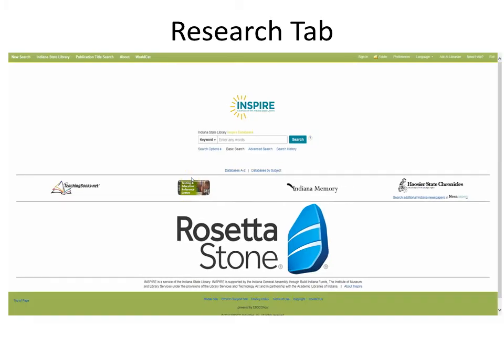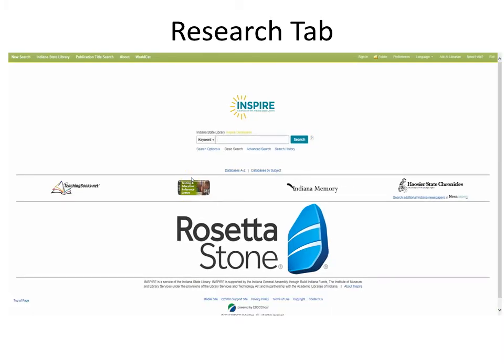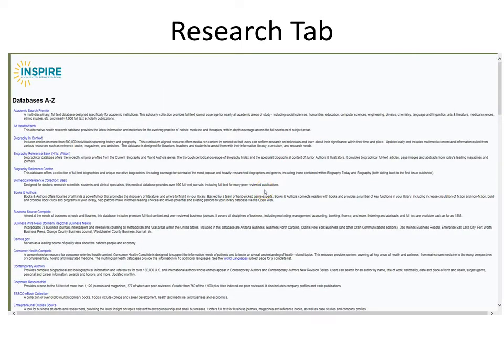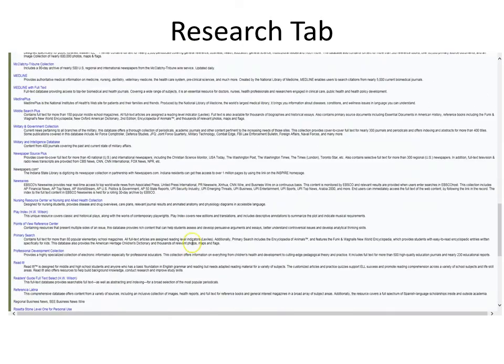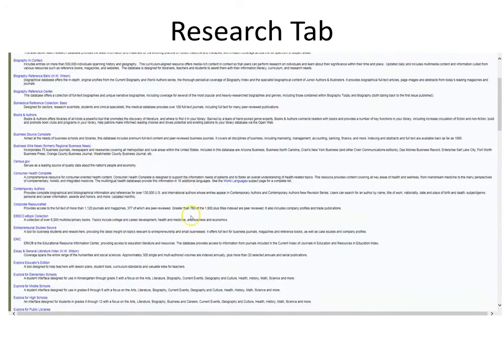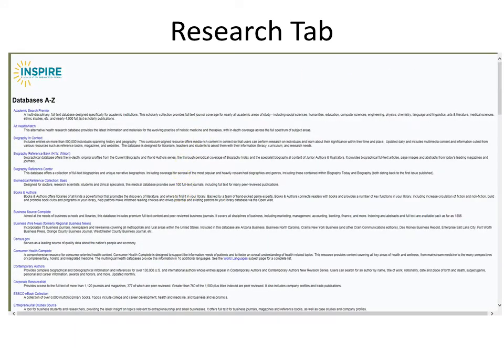Inspire. This is something that we've talked about briefly before. Inspire is a website that is made up of a ton of different databases. These databases are all scholarly databases, meaning all the information you get from them is going to be factual. If I tried to teach you about Inspire right now, this would take up the entire class. So if you are curious and want to learn more about Inspire, please get in contact with me. We can schedule you an appointment so we can go over some of it. But these are all very scholarly databases that you can use to find the information you may be looking for.